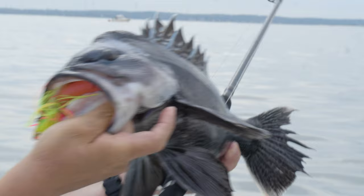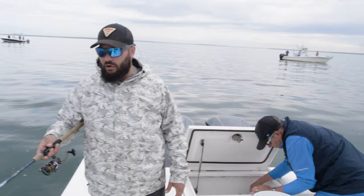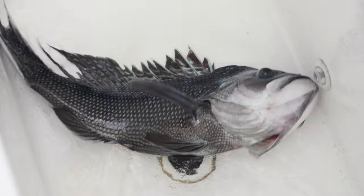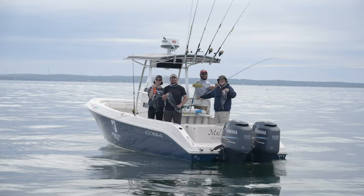When you bleed these fish, the blood just comes right out of their lateral line, which makes for a really clean, white fillet. What I like to do, if I'm going to keep the fish, is pop a finger into the gills and pull — pull a couple gills out and put it in a saltwater and ice slurry. When you go to cut your fish, the fillets are perfectly white. With this Regulator, it's got a live well on the back — going to fill that up and put on the aerator. No sense getting everything bloody this early on.